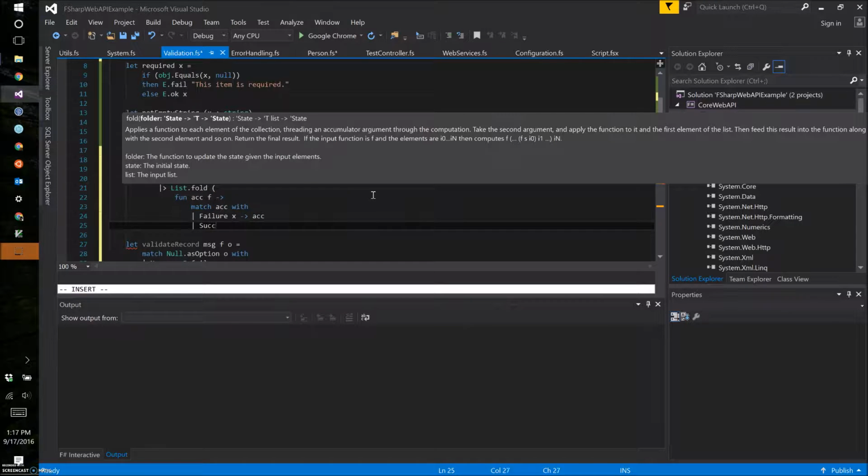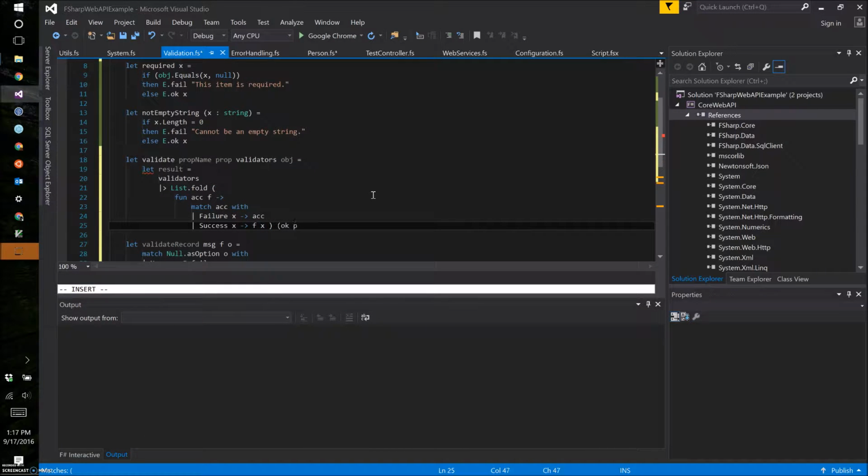and concatenate all that information and bring it together into a single one. That's what I'm doing with the fold there. So if it fails, then we bring it together.